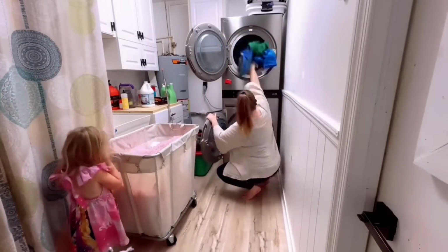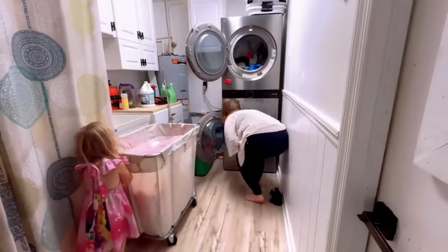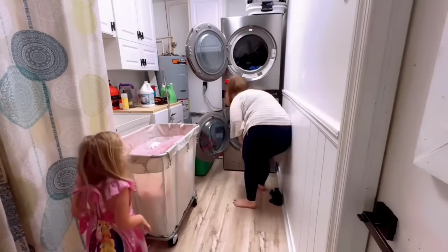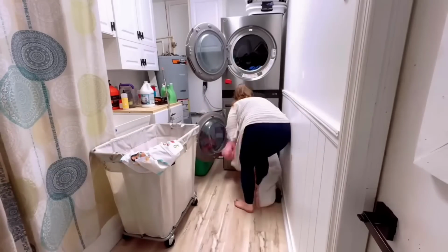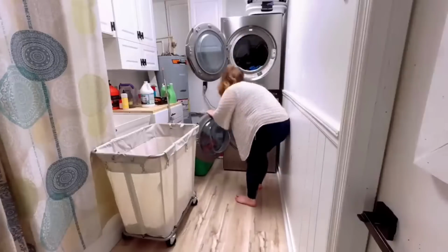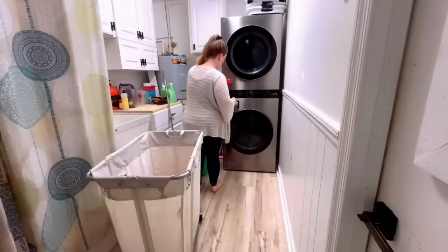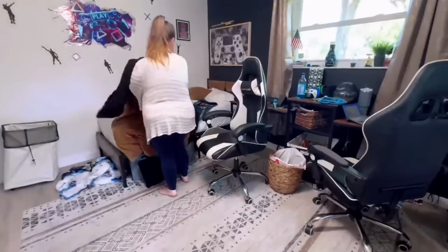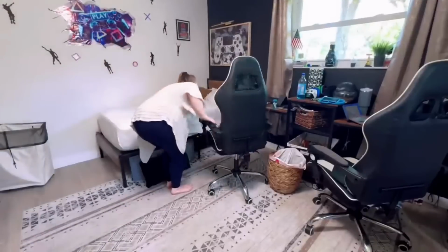And you guys know, like, I've been racking my brain when it comes to this laundry room that you see me in right now. It was functional, but I just didn't enjoy being in here. And for me, I've said this multiple times, but when it comes to cleaning, I don't love cleaning. I'm not naturally a clean and organized person, but when I love the way something looks, it's easier for me to maintain. So that was honestly my main goal, was getting to the point of loving the way it looked. That way I was more comfortable with maintaining the space. And I think we did that. So yeah, super, super excited about that.